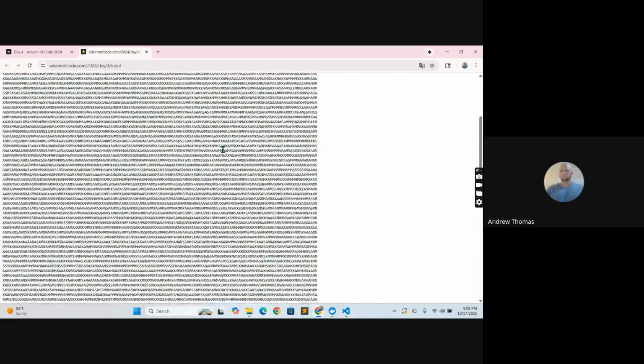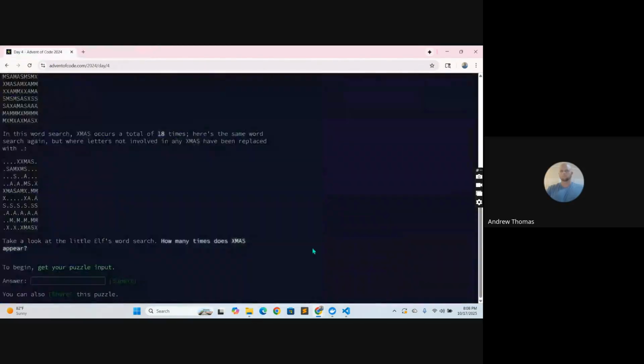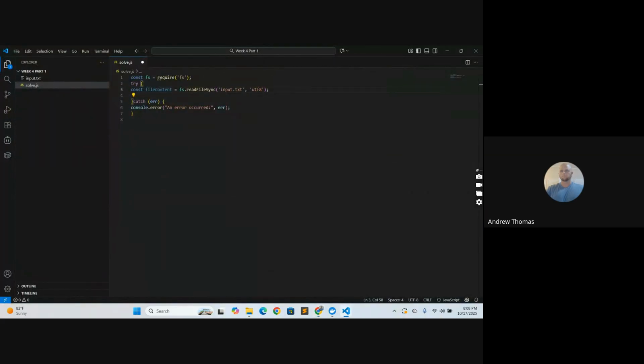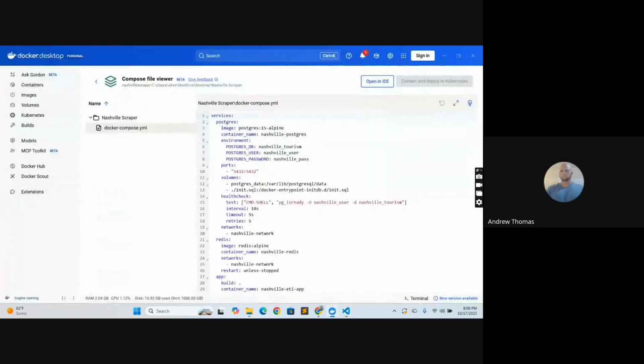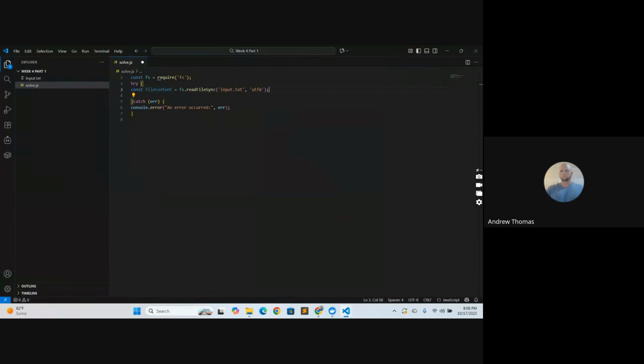So did you copy this and save it into your text document, your input? Mm-hmm. All right. Let's get it. There we go. Whoops, I just opened up Docker. All right. So we already got it started, and I'm going to be typing incredibly slow today since I'm in a cast.